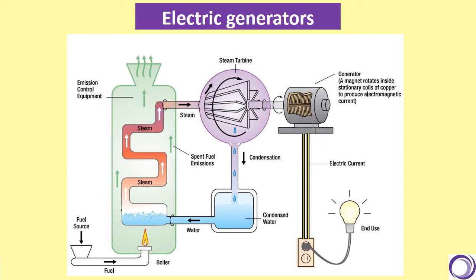So we've got our kinetic energy store. That then causes magnets to rotate inside the coils. That will induce a voltage across the coil. And if that's then in a circuit, you'll have an induced current that we could then use, like in that diagram, to light up a light bulb. What's not included in there is the transformers that we need on the national grid. That'll be the final lesson on the electromagnetism and magnetism topic.